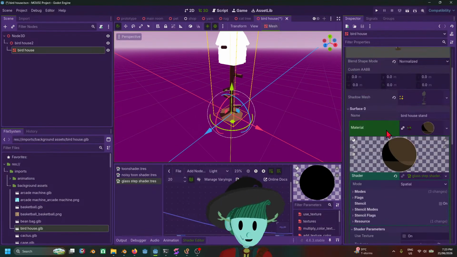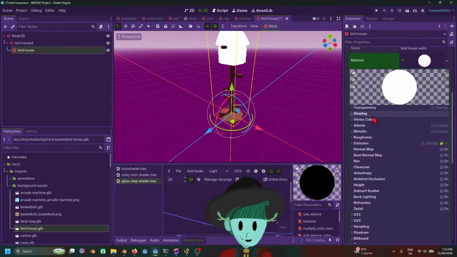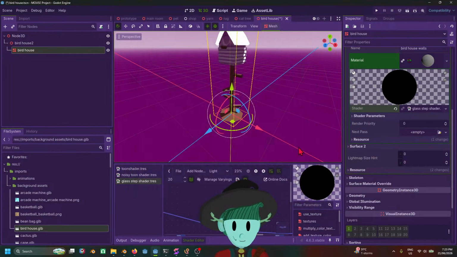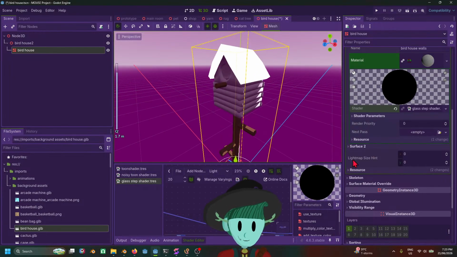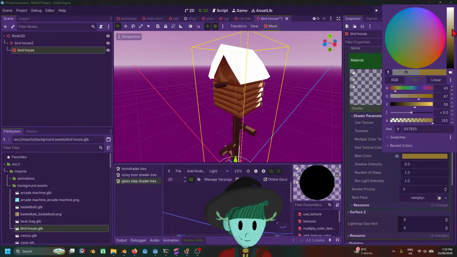And then, for the birdhouse walls, make this a shader material, make this color parameter, make the main color be yellowish.